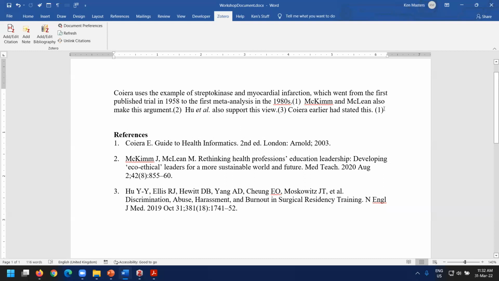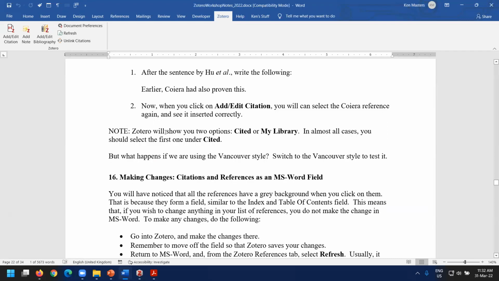Because the last thing you want is to have a 4 over here and then it's listing Koira as 4, and oh my goodness me, it can be fixed up, but what it means is that you have to delete all those and then copy and paste, as I actually had to do for one of my students last week. It's one of those things that happens, especially when people are starting off and they're learning.